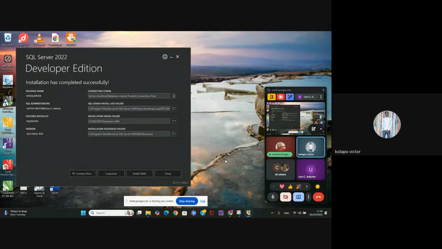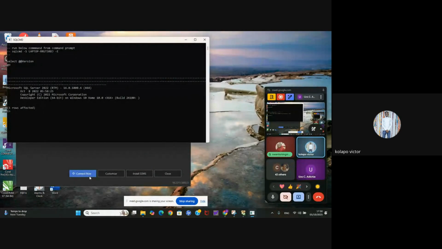I'm coming. So you can click on connect now, but then I believe you should be connected by now. Can you hear me, Uzo? You can click on connect now, but I believe you should be connected already. So yeah, just click on connect now. Just click on it. What's it showing? One role affected.